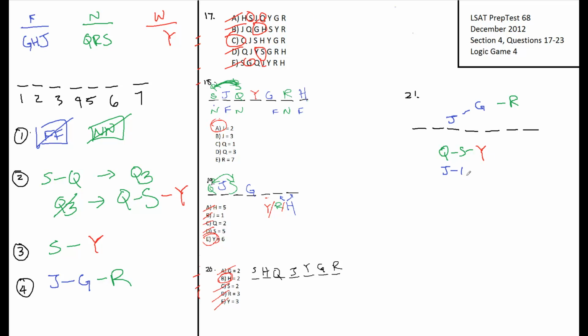So let's actually bring this down here. Let's get rid of this because it's redundant now. And so look what we have, right? This J is this J, and then it has to be before G, and it has to be before R, which means that these guys are going to be over here somewhere, right? Simultaneously, we have Q before S before Y, and then H is the last element that we have, and H, subject to this rule, is essentially going to do whatever it wants, right? Okay, but it turns out that there isn't really that much it can do, right?